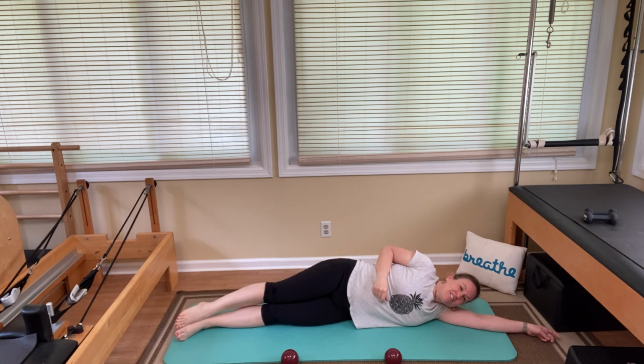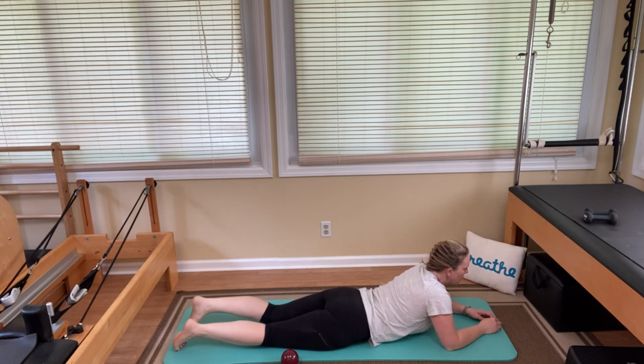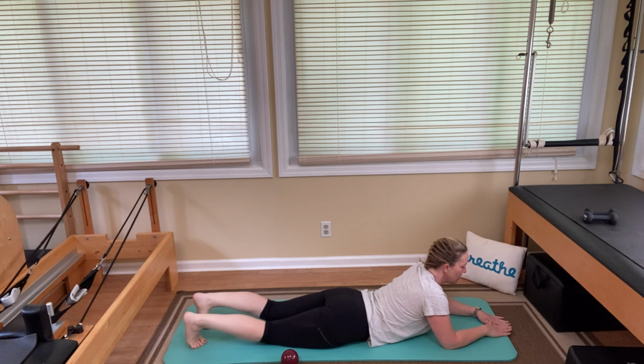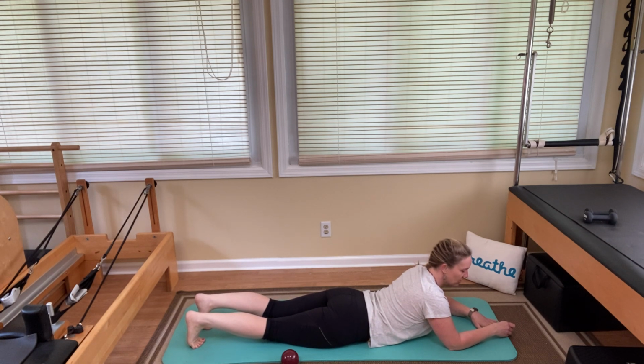Woo! Good job. All right, coming onto your belly, let's prop ourselves up on our elbows and just get a nice little spine stretch here. You could tuck your toes under and get a little stretch through the bottom of your feet here, that fascia that people tend to get plantar fasciitis here. It's a nice way to just kind of stretch out the bottoms of your feet.